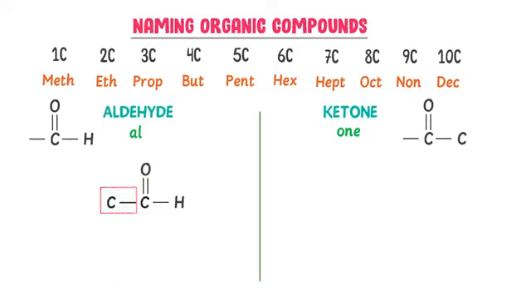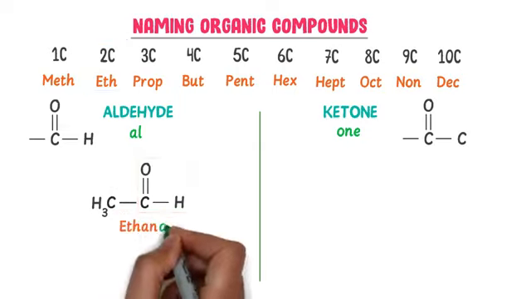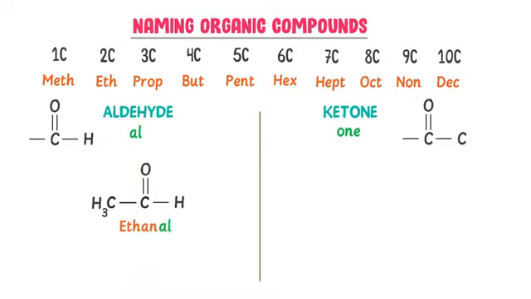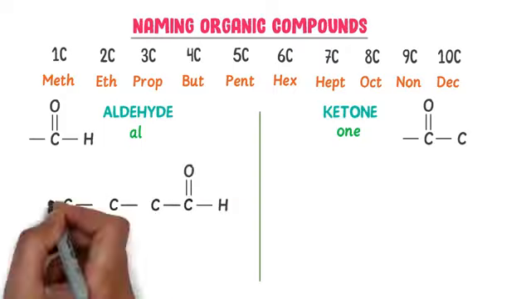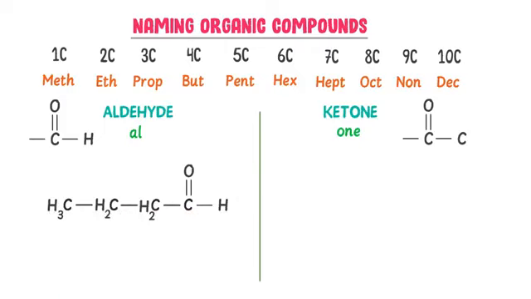Secondly, consider 2 carbon atoms and the functional group of aldehyde bonded to it. This carbon has formed one bond, write H3. Now there are 2 atoms of carbon, so I write ethane. Also there is a functional group of aldehyde, so I write "al". So I get ethanal. Thirdly, in case of these carbon atoms, there are 4 carbon atoms. I write H3, H2 and H2. I write butane, and for the functional group of aldehyde, I write "al". So I get butanal. Thus, in this way, we can name the organic compounds of aldehyde.